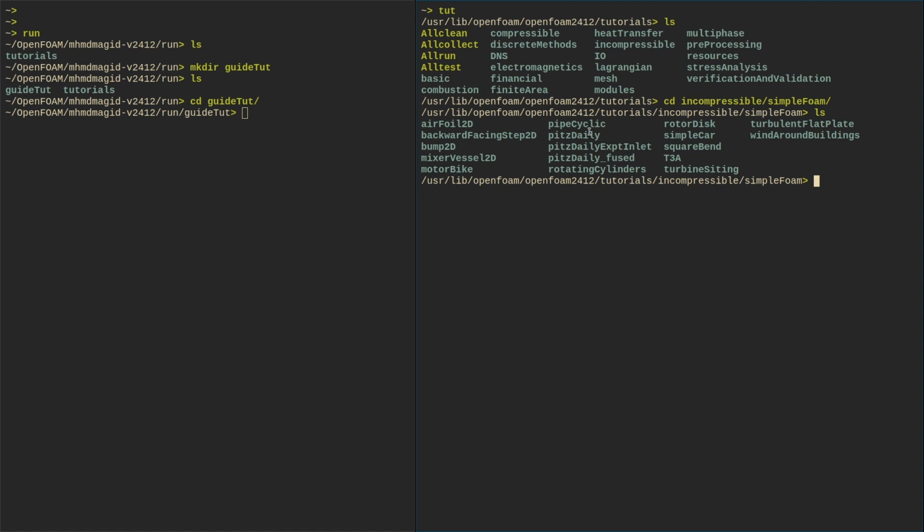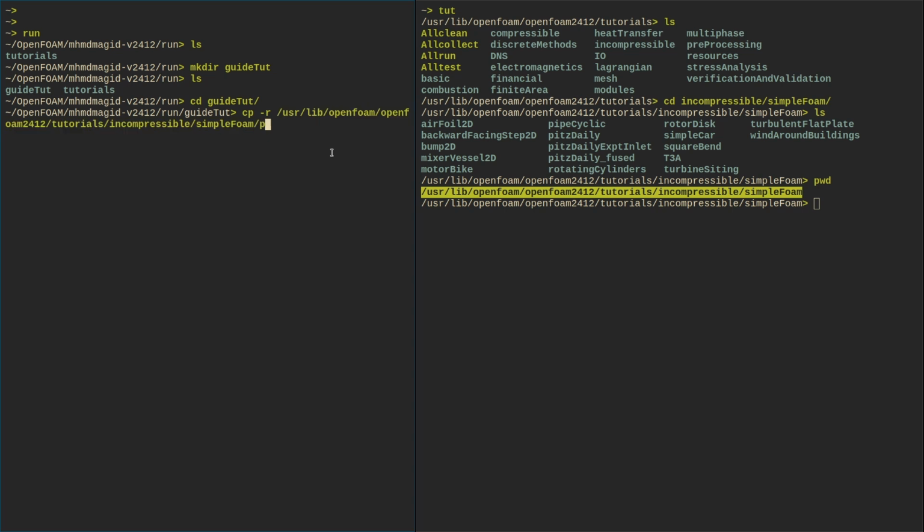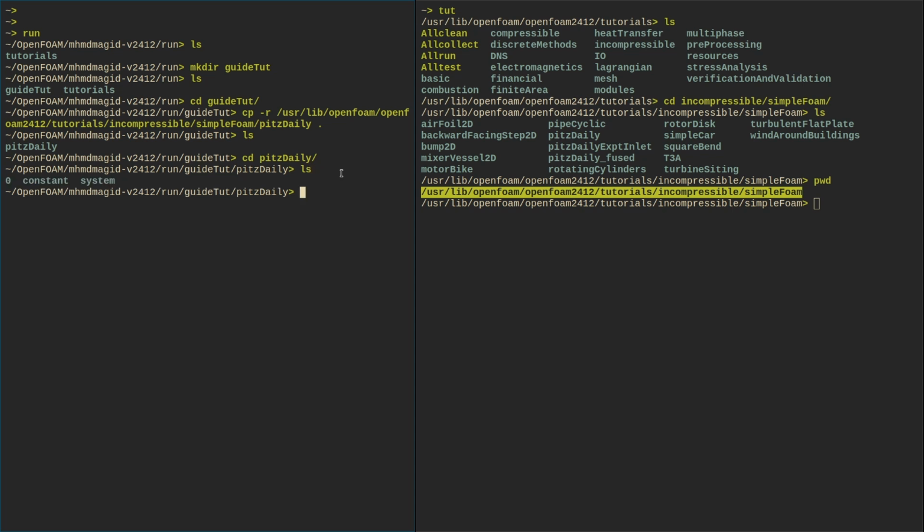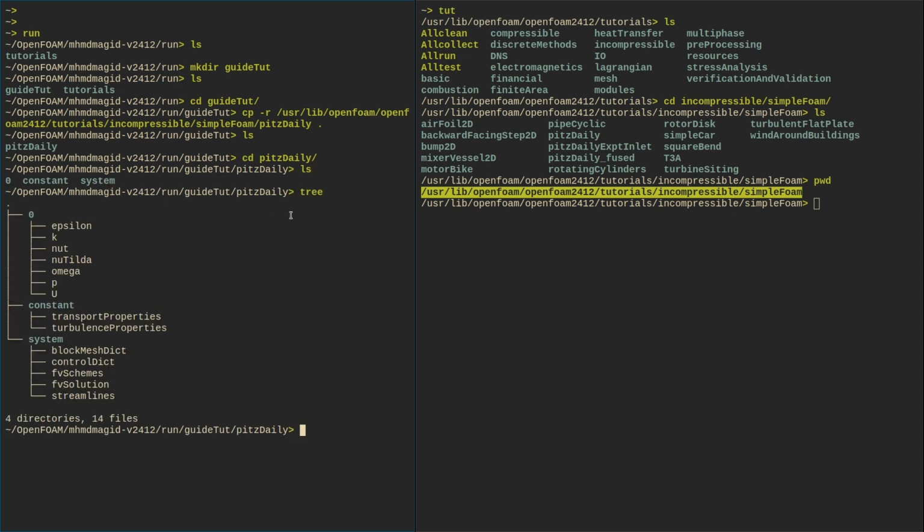Say this one here. So let's copy it, followed by a dot, which means copy it to the current directory.